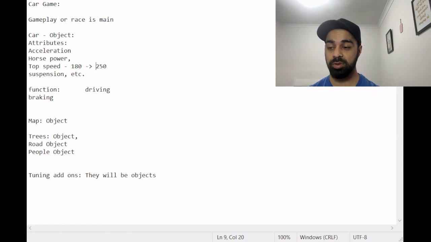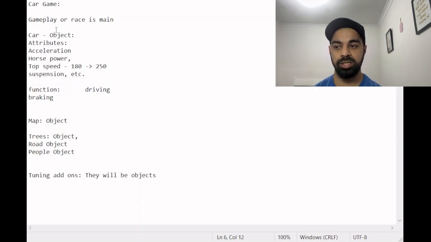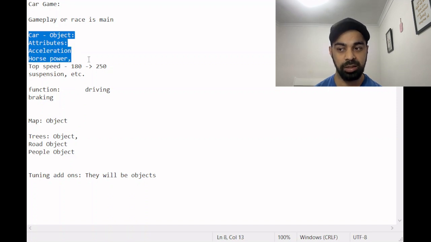I want to make it a 250 top speed car. So I don't need to open my entire program. That would be the benefit of this type of programming. I don't need to open the entire program and go to that section. I can just open my car object, whatever car it is, just that car, and change it. It makes it so much easier.